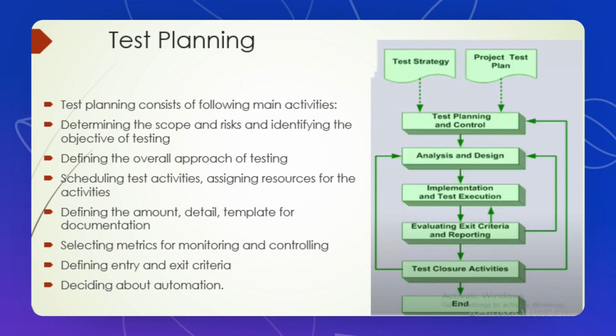So the test lead or test manager is very important and plays a key role in this phase. They schedule the test activities, assign the concerned resources, and define the amount, detail and template for documentation. So test plans are also documented. Then scheduling metrics for monitoring and controlling is very important, because at the end of this activity we need to show something to management.